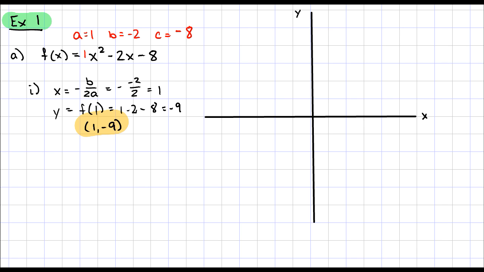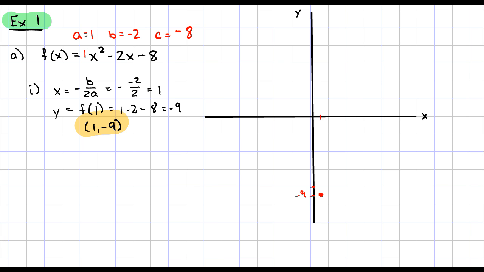So we need to sketch that out on the graph. For part 4 here, we're going to sketch the graph of the function. So we're going to do that in steps as we go along. So the vertex is at 1, minus 9. So let's use the scale. Each square here represents 2 units. So this would be x equals 1, and minus 9 would be down here. So the vertex is this point right there.